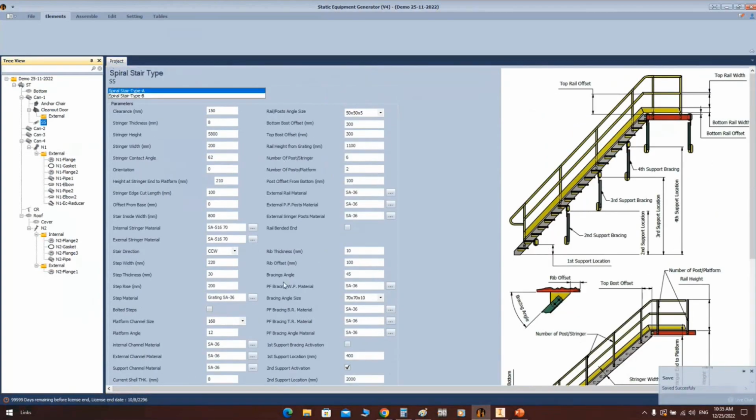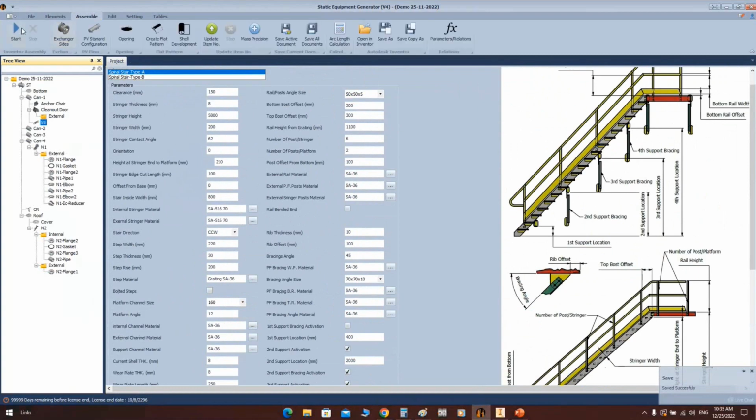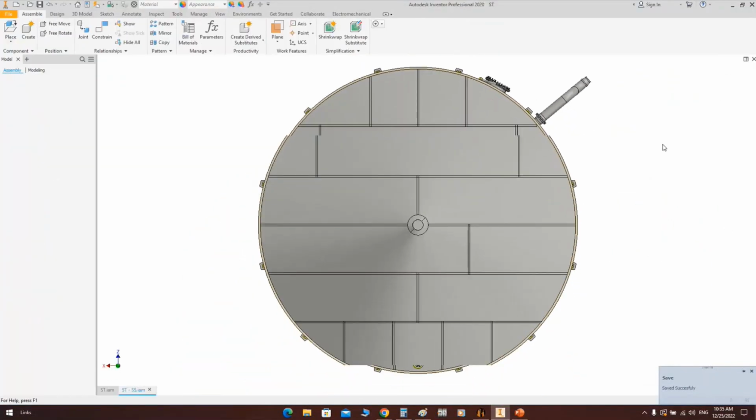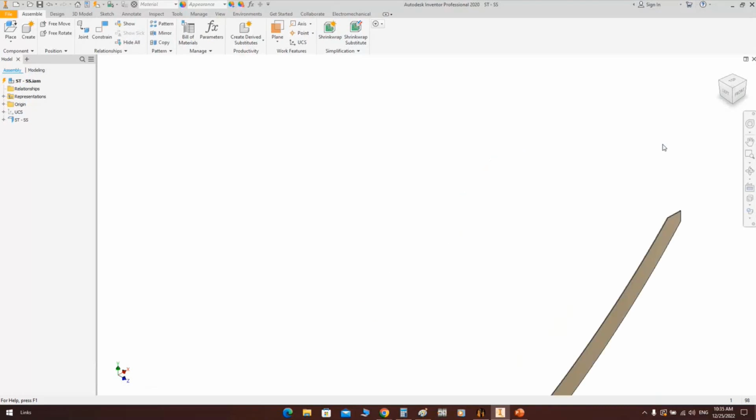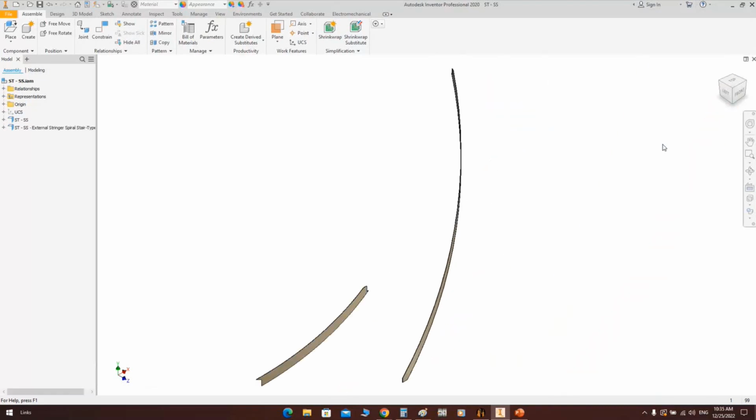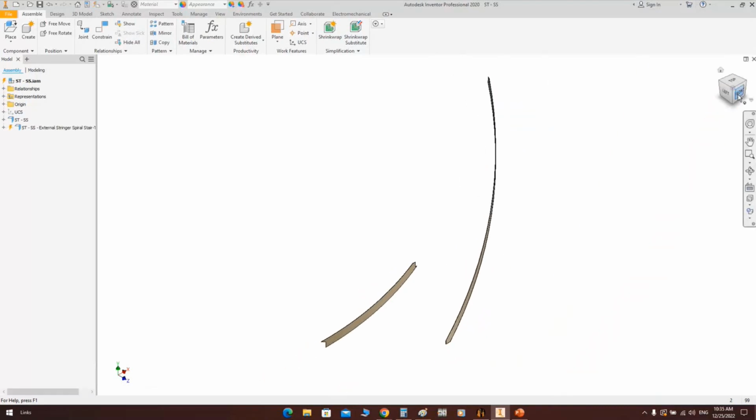Now we have filled in the dimensions of the spiral stair, and now we will start creating that element. You can see that each element will be generated and assembled in the spiral stair assembly.